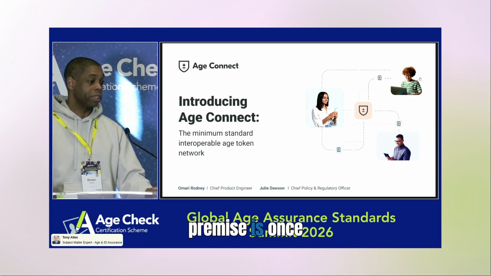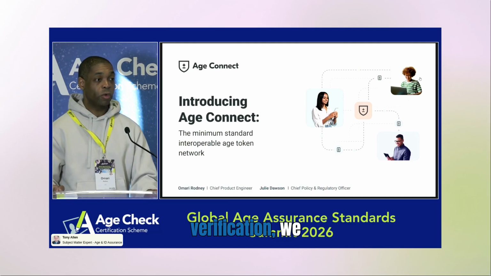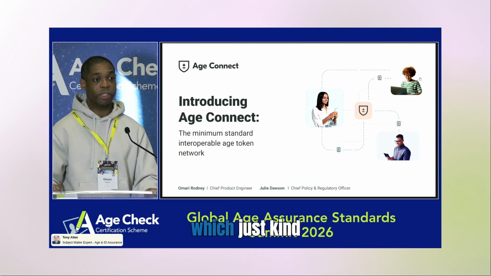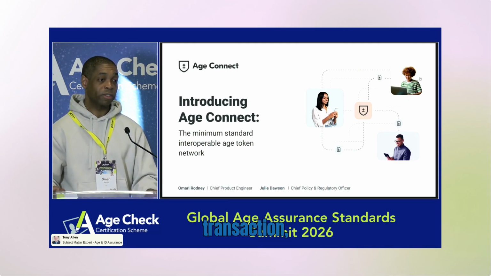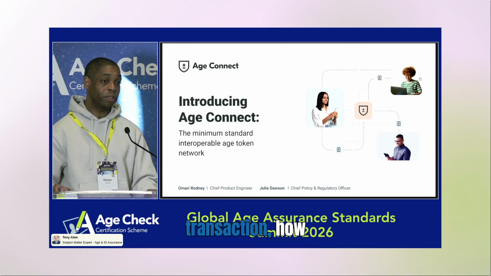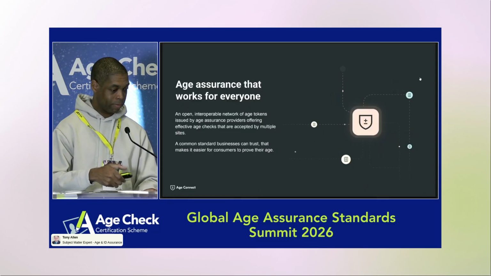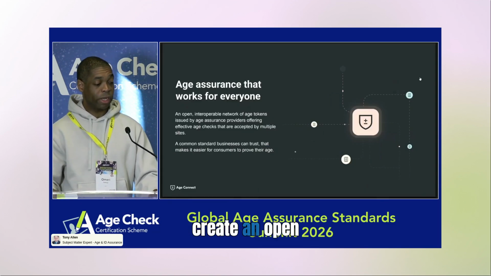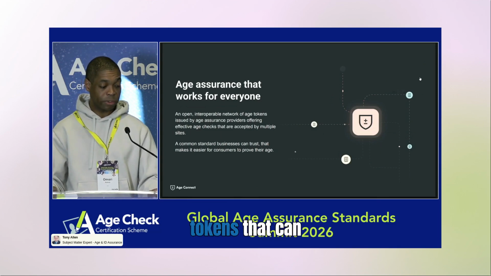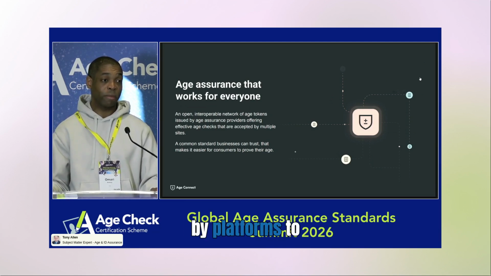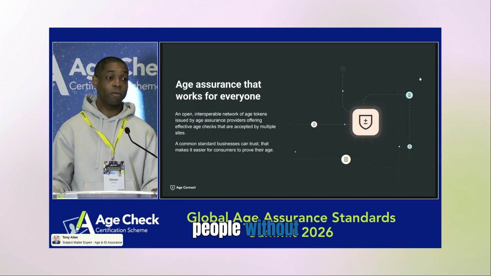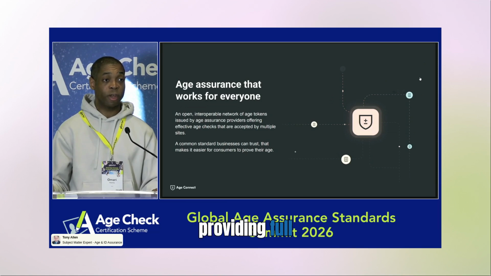The whole premise is once you've done an age verification, we record a token, kind of like a payment token, which just signs the transaction, says someone legitimate has performed that transaction, how that's been performed, and what the outcome was. But it doesn't contain any personal information. So the goal is to create an open and interoperable network of age tokens that can be used by age assurance providers, and by relying parties, by platforms, to check the ages of people without asking those people to keep on providing full verification each time they arrive at a platform.